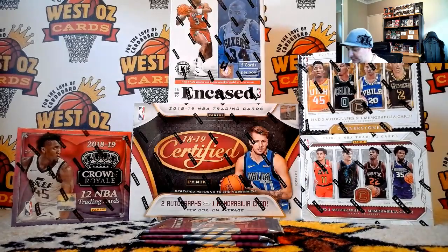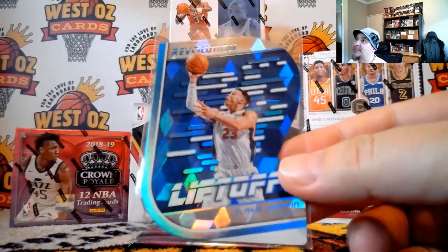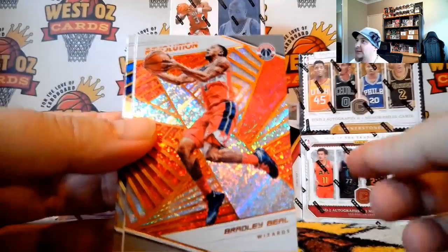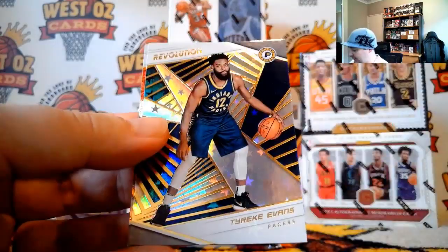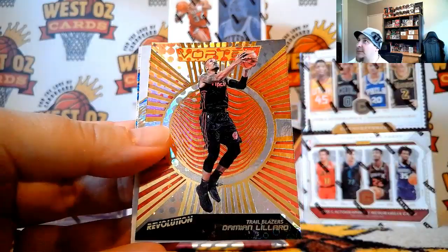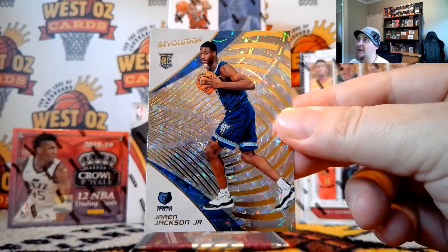32 of 50 for Blake Griffin — reverse jersey number Cubic Liftoff. I don't think we've ever got a Cubic one of those before. Taurean Prince. A random player is such a hard break. Omari Spellman Rookie. Astro Tyreek Evans and Damian Lillard — Joker, Evan Fournier, Damian Lillard Vortex. Nice Fractal Jaren Jackson Jr. Rookie — out to Memphis, let's go to Aaron Price. That was a traded team — nice one.